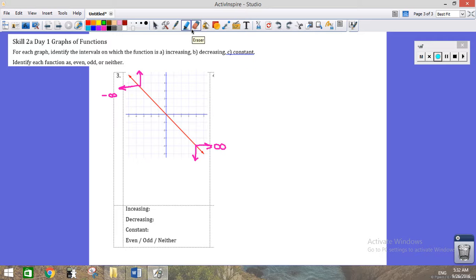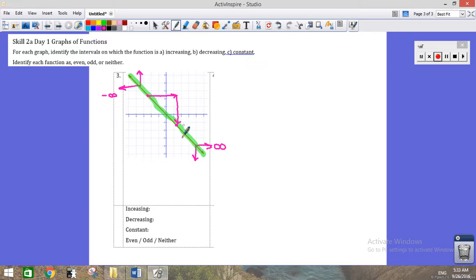We can relate the idea of an increasing, decreasing, or constant function to our idea of slope that we learned in Algebra 1. If we move from left to right on this graph, for the entire graph, we can see that this line would have a negative slope, rise over run would be negative. Pick any 2 points on the graph. As you move to the right, then you're going down.